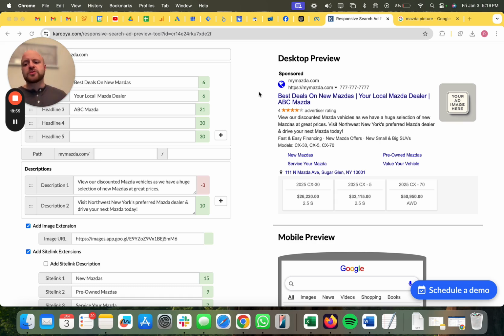If you are running responsive search ads or classic search ads, I would recommend heavily that you make sure all of your assets are being utilized effectively. And if you'd like them to say certain things, you could just come to a nice tool like this, fill in some information, or get your advertising company to fill it in, and make sure that you are showcasing your ads as best as possible.